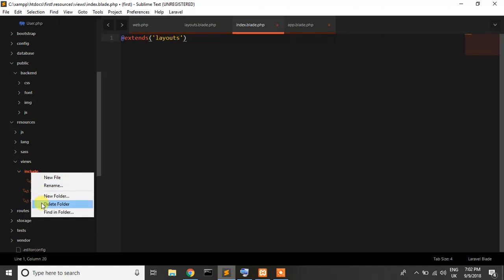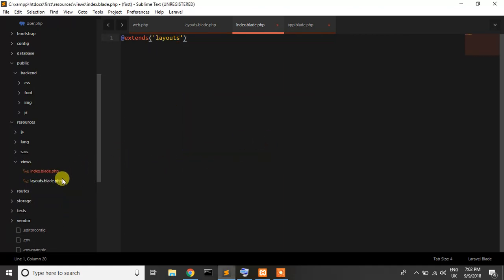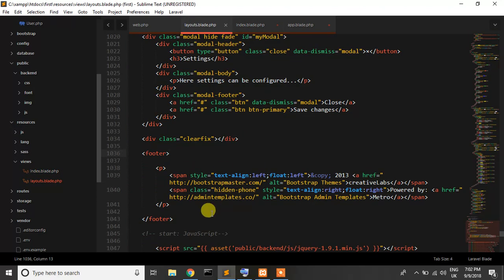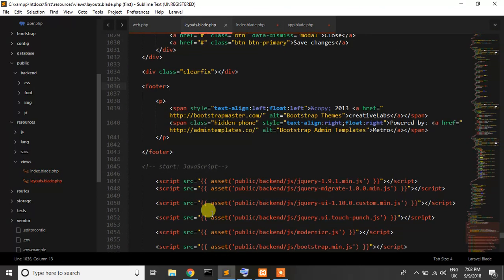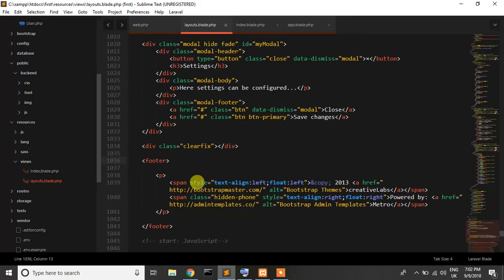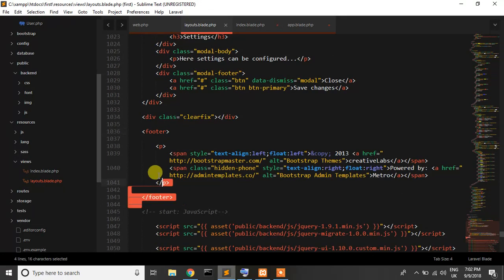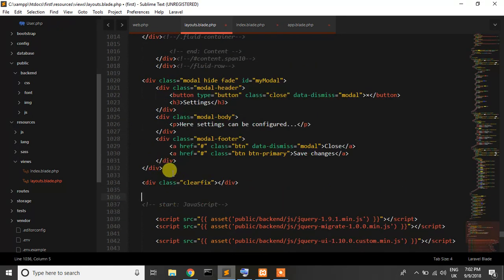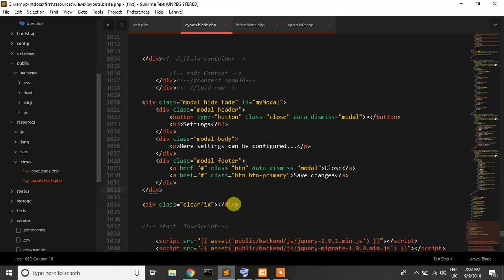Okay, now in layouts we just change this section, not here and not these, because they are fixed. We just change this section, so just select it. We don't need the footer right now, clear it.